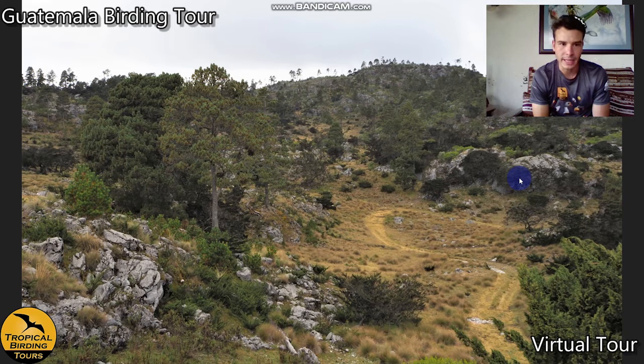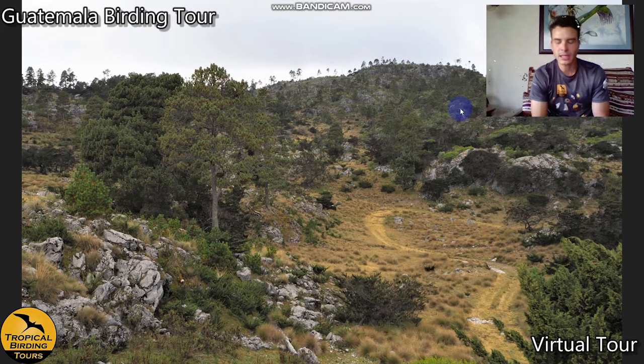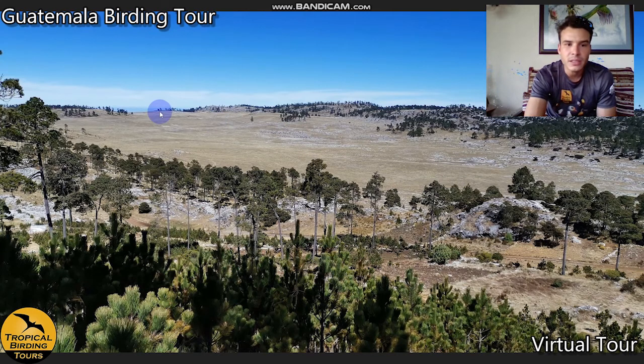This is how the habitat looks. And this is what I'm talking about, a different kind of habitat from around the lodge. This is what I personally call a highland pine juniper savanna. This exact mountain over here is called Cerro de los Cuervos. Cerro de los Cuervos is the highest non-volcanic peak of Central America. It's around 3,700 meters of elevation and creates this unique habitat. You can see there's areas with very, very poor soil over here where only this kind of grassy tundra habitat can happen. And in the more hilly parts, you only find pretty much pines and short junipers.